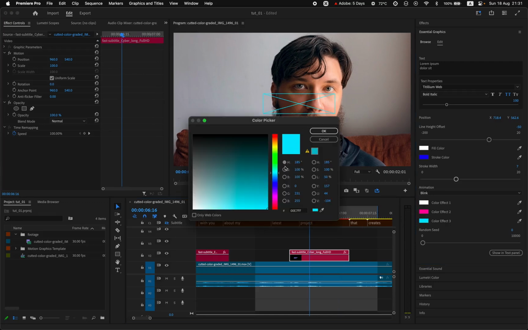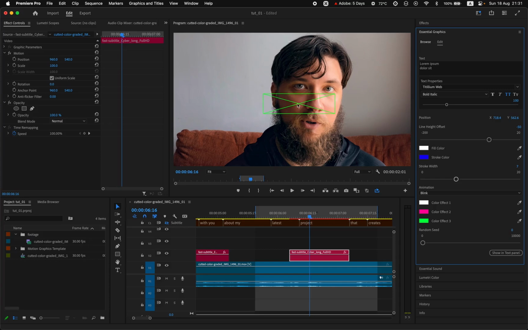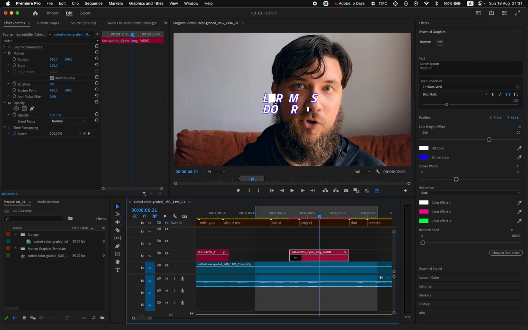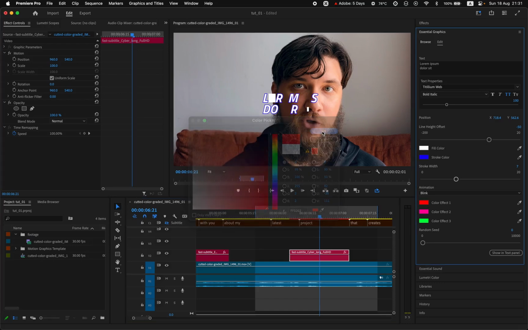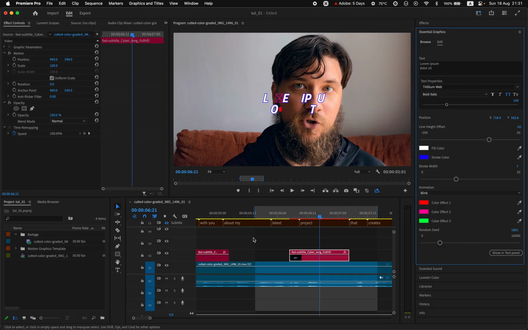For example, I can change the color of this rectangle. I can also change the color of these rectangles, and so on. The random seed here randomizes the colors and the letters that appear. Okay, next one.